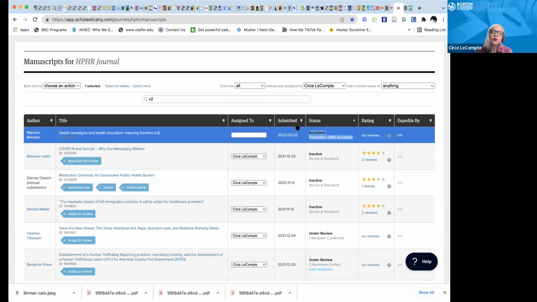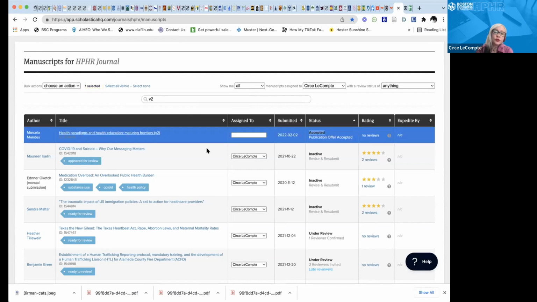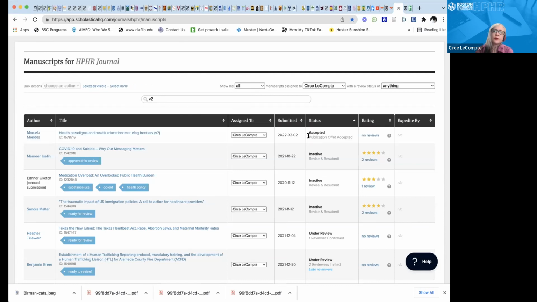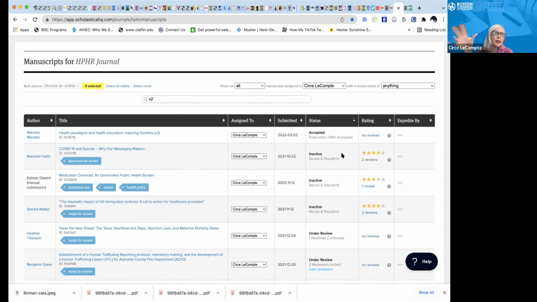Yeah. And you can see too, if you look on Scholastica, here's an article that I accepted. You can see it was a version 2. This originally had been a revise and resubmit, and the authors accepted our acceptance. When it hasn't been accepted, it'll say still pending. And it's important that when we do the layout and design, we always do a double check. We don't want to lay out articles that have been accepted but where the acceptance hasn't been accepted by the author.